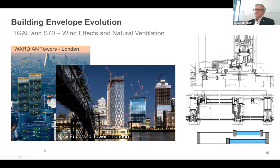The advantage here is that you really can open for natural ventilation purposes. And even if you have high wind loads, there's a special position of that slider where you just have microventilation. More or less the sash is just lifting off some 4 or 5 millimeters from the frame, giving us the possibility to have, across and around the sash, a complete openable gap. And by this, we naturally ventilate while the slider is still in the closed position.